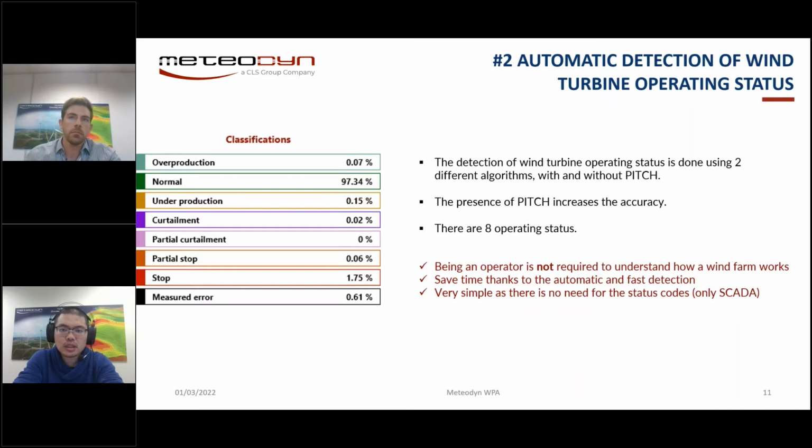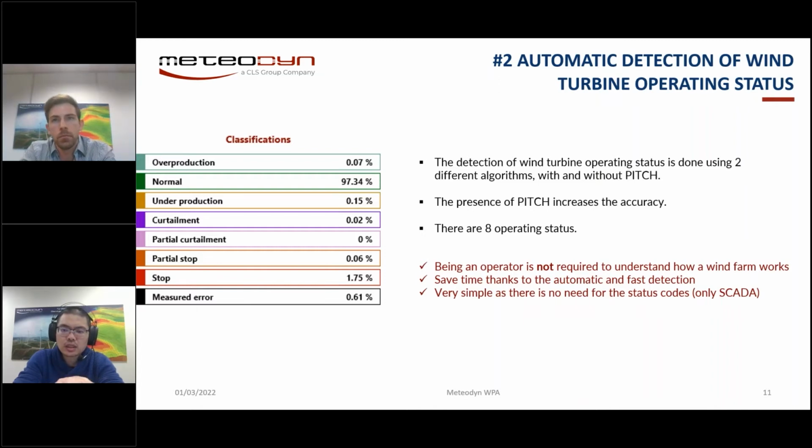This means this zone is classified as stop or curtailment. And the next two status are the partial curtailment and partial stop. Those are the points at the beginning or at the end of a stop or a curtailment.